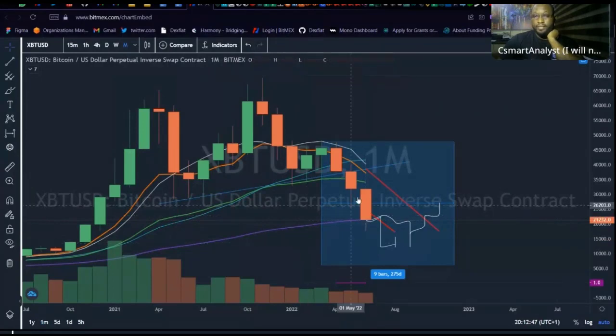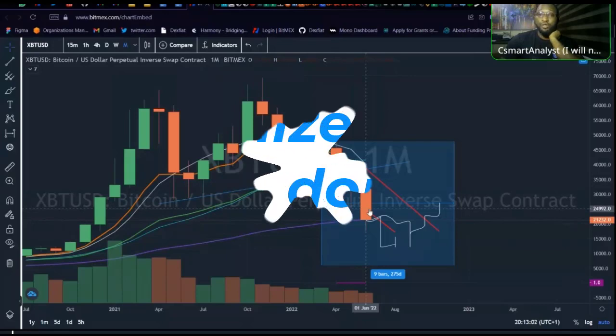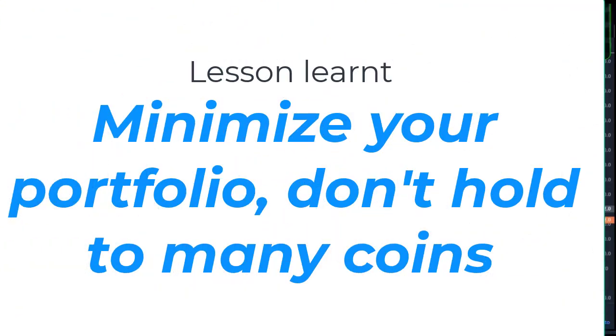Thank you, man. That's the thing. I think I made that mistake last year by trading too many coins. It gave me some profits, but I got trapped in the sense that I could not close. I had about 200 coins I was holding. It was way too much for me to close. So I ended up closing most of them at a loss because it was too much to close.